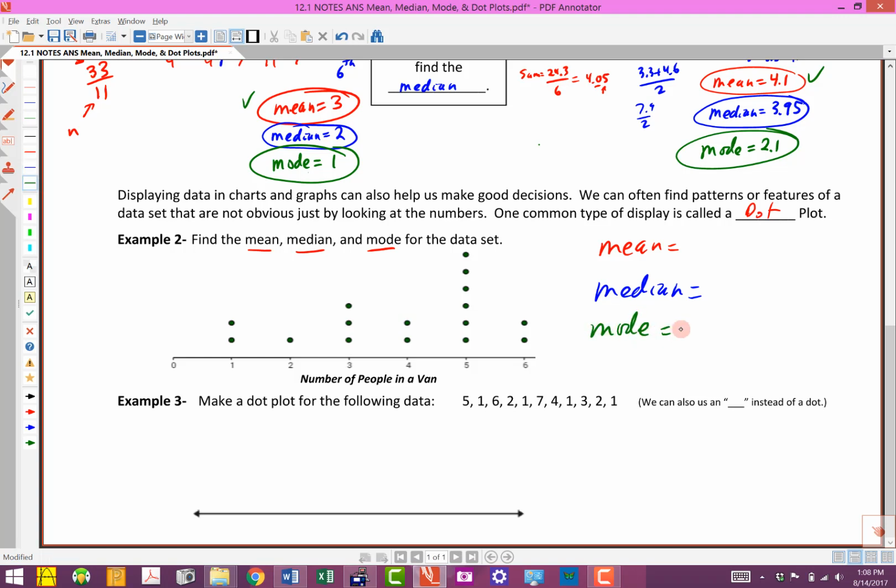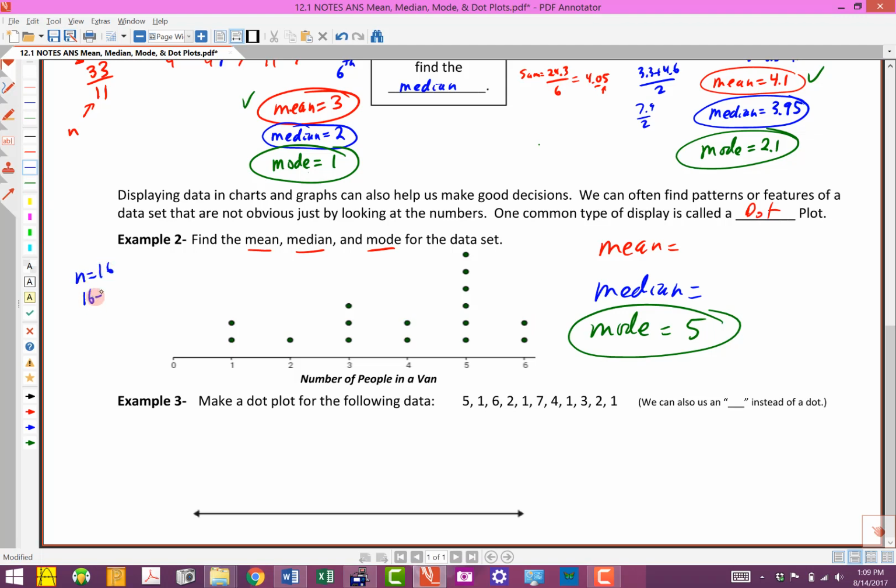All right, so let's see. One of these is really easy to pick out just by looking at it. The mode is the most frequently occurring, and you can tell just by looking at the graph that the mode has to be 5. So we've got that one done right now. Okay, now the median, again, we could kind of march in from the outside, but let's count how many there are. There are 2 here, 3, 4, 5, 6, 7, 8, 9, 10, 11, 12, 13, 14, 15, 16. So there are 16 data points. So I'm going to write down that n equals 16 here.